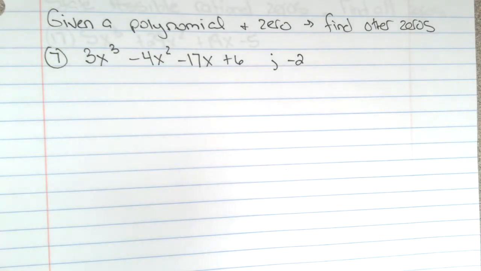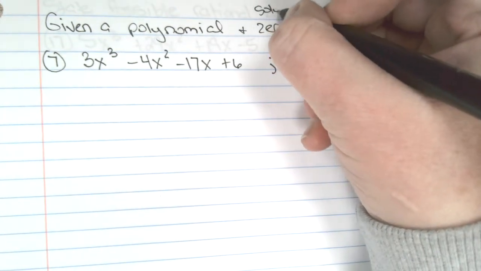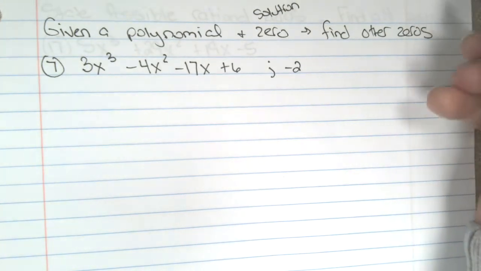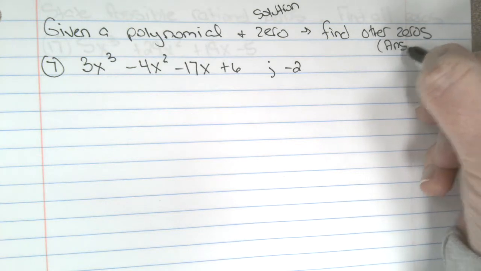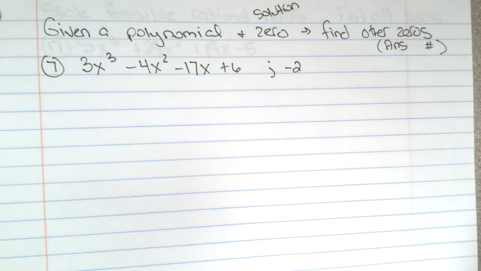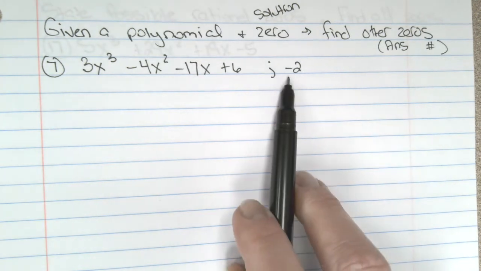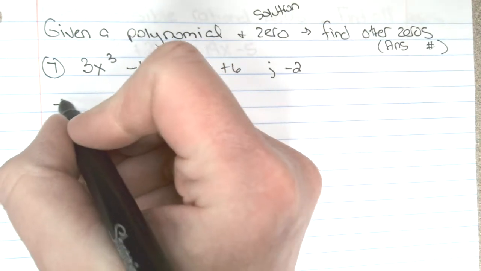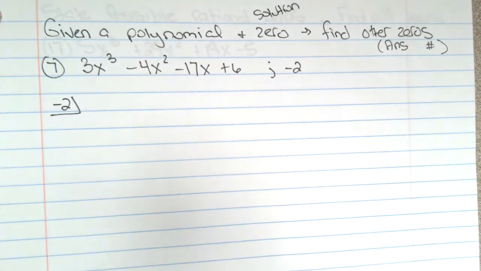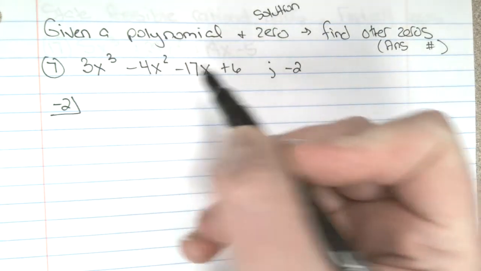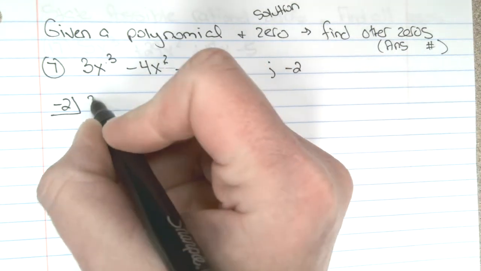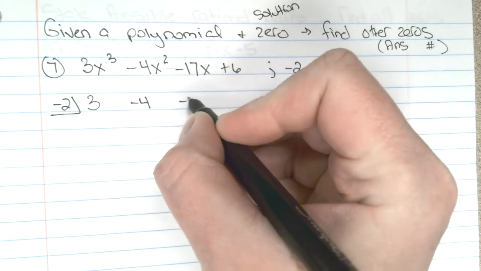When you jump down to the next group of problems, it says given a polynomial and a 0, remember that a 0 is the solution, it's the answer. Find the other zeros. So that means in this problem, your answer is going to be a number. So this is already my 0, and that is your divisor that goes right here. Double check that you don't need a filler 0. My variable exponents go 3, 2, 1, none, so I don't need any filler zeros today.